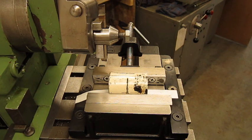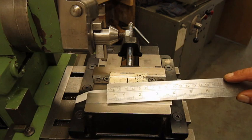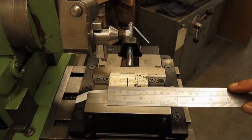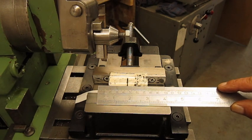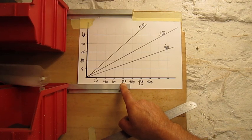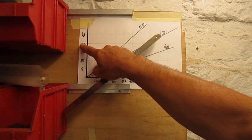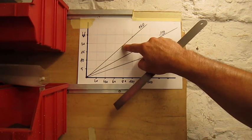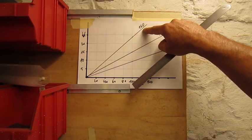Let's determine the number of strokes per minute we need to cut this part. The part is about 60 millimeters long. We take 15 before the cut, 5 after the cut. Total length of stroke 80 millimeters. The cutting speed we need for this soft steel is about 20 meters per minute. 20 meters a minute, 80 millimeters, gives us 160 strokes a minute.